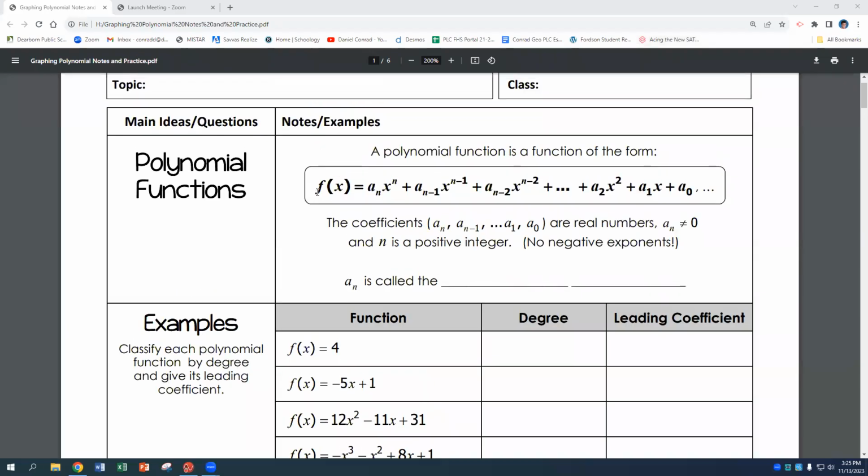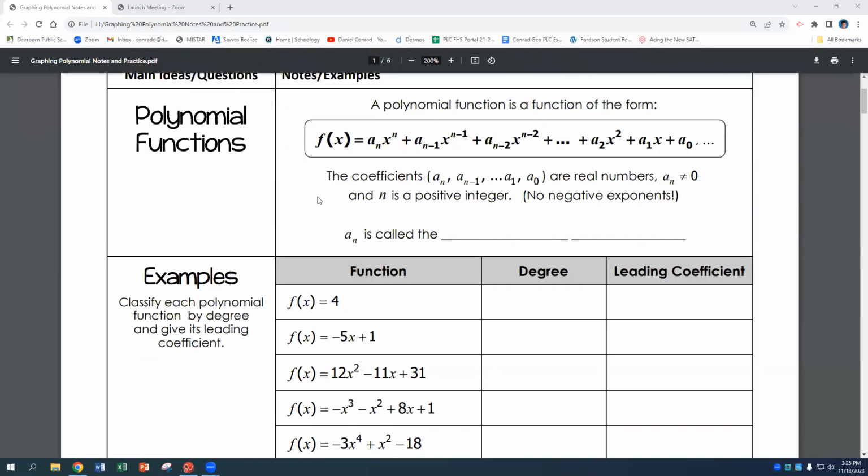Right, polynomials. So a polynomial is a function that is in this form. It's a lot there. Basically what it means is we have exponents that are non-negative integers, right? So anything 0, 1, 2, 3, 4, 5, 6, 7, and any of the other natural numbers there. So integers that are not negative.